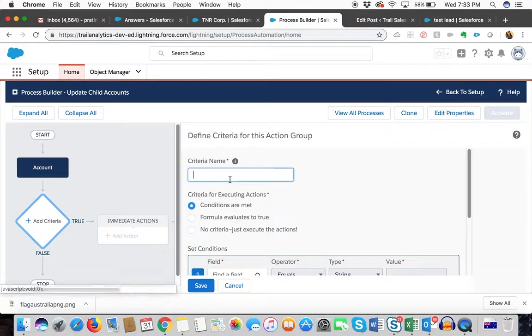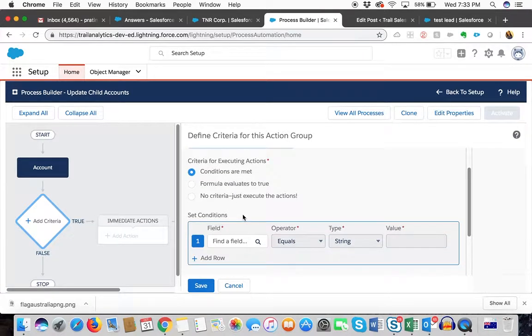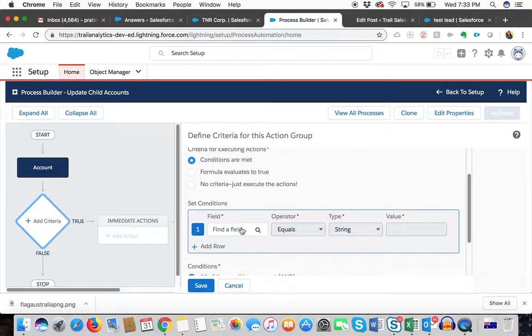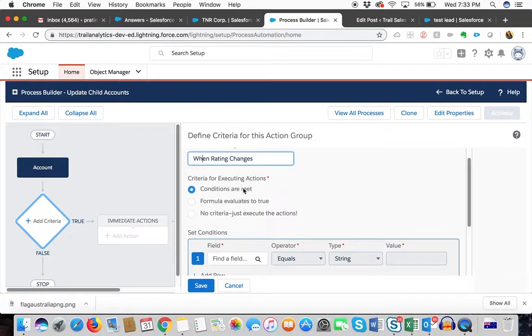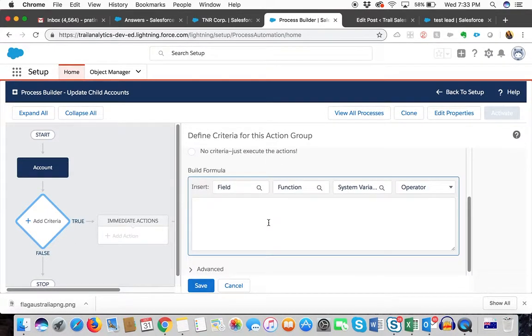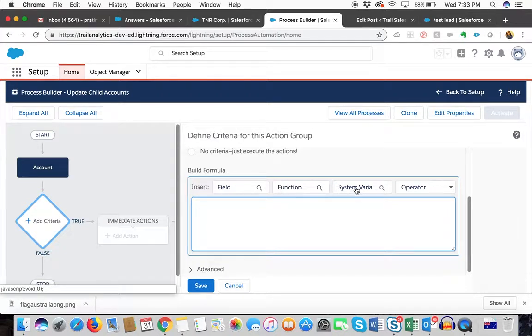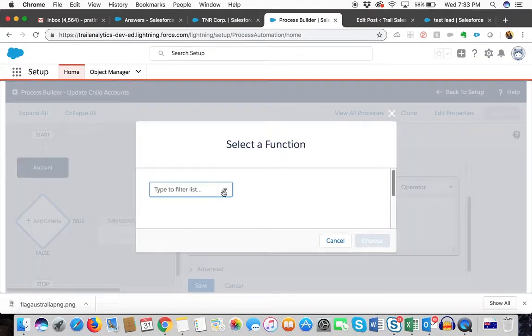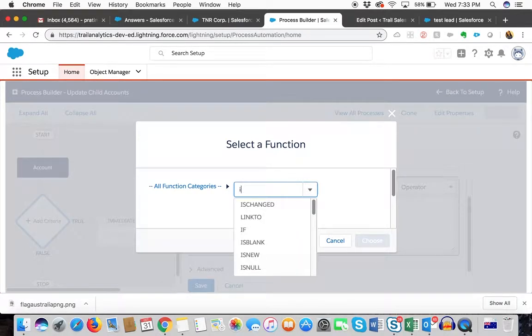Now, when rating changes. To be able to use when rating changes, you cannot use the first one directly. So you need to actually use the formula, and the formula will be, if you go to your functions, and if you don't know which one it belongs to, is changed.